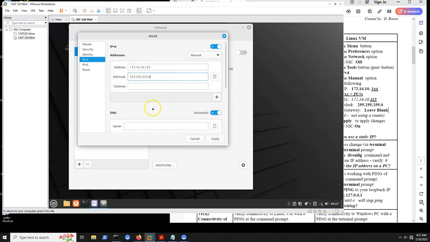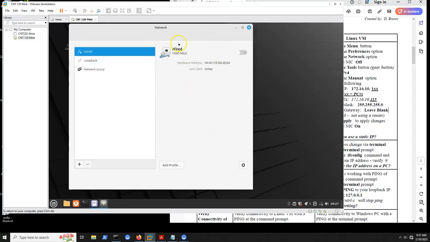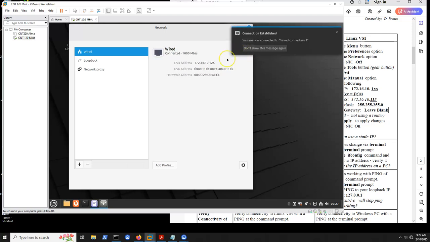And again, I'm going to leave everything else blank, and I'm going to say apply. It has not applied yet because I need to turn the network card back on. When I turn it on, it's going to start using that change that I just made right there. Now, if you have this conflicting with somebody else in the room, this NIC might start turning on and off on you because it's conflicting. So if I start having it turn on and off like that, I need to stop and verify, what change did I make, what might not be correct in there.